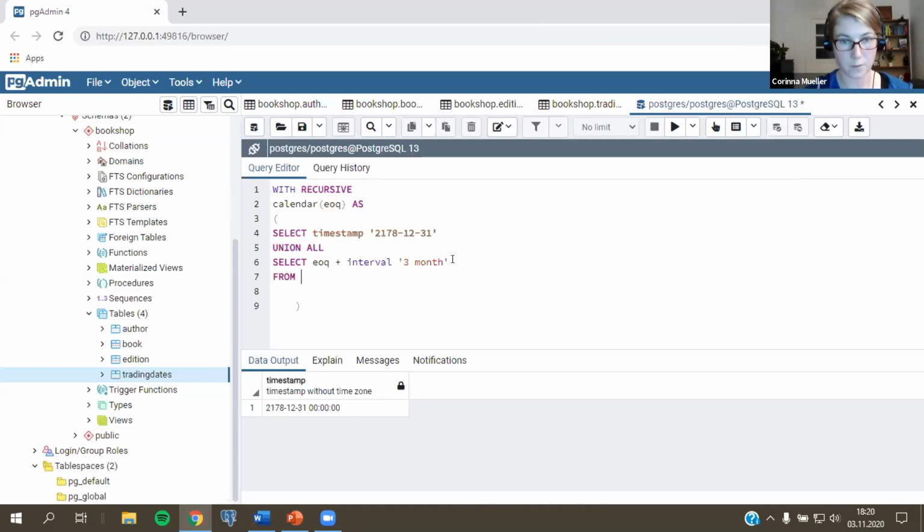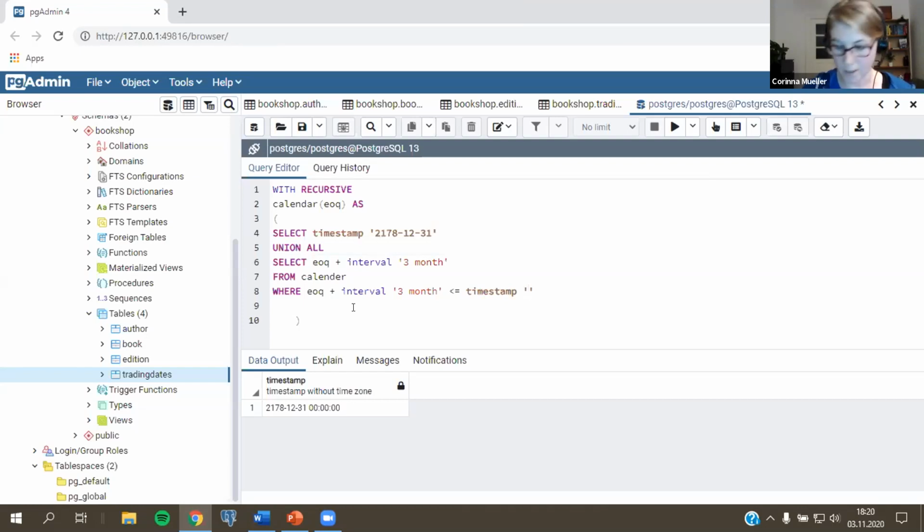So from here, we need a from calendar. And as I told you, now we need to set a condition that it doesn't go on forever. Okay, so we have to use a where statement, so a condition when to stop. And this is when this one, copy paste, smaller than, it's again a timestamp.